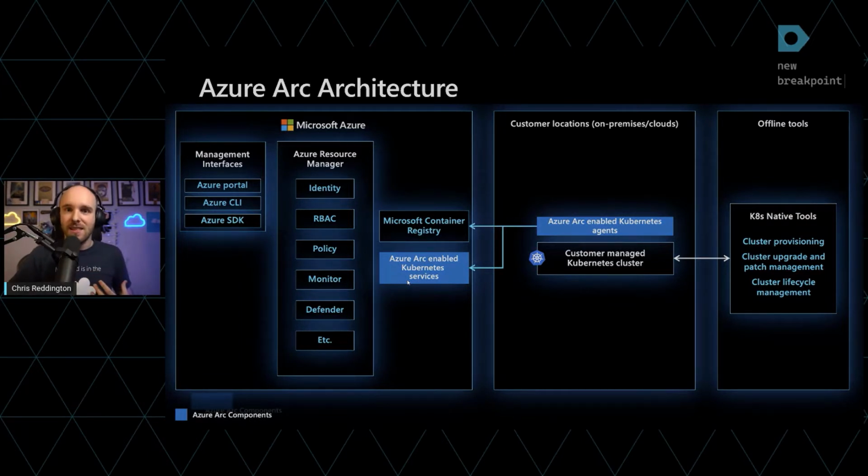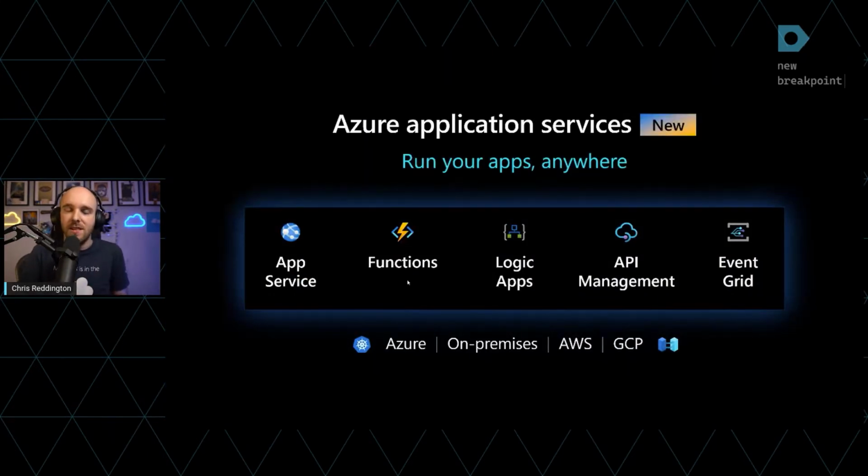And this application piece is really interesting because as developers, if you think about that problem that we started with from the very beginning, we've got many different environments that we're going to be working in now. We've got many different types of platforms, maybe different hosting providers. From a developer perspective, what I care about is I want to be productive. I want to make the best application that I can so that I can give an awesome end user experience to all of my users. And if I have to start thinking of different environments and different platforms that I'm deploying my application onto, that gets a bit challenging. That starts getting in the way of me being productive as a developer.